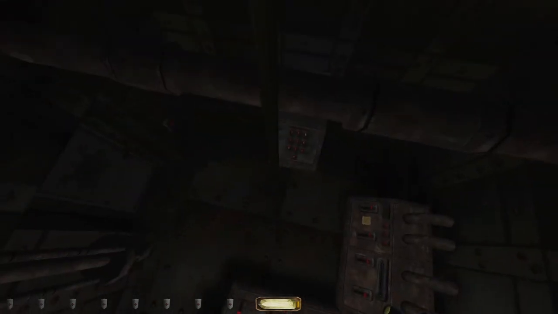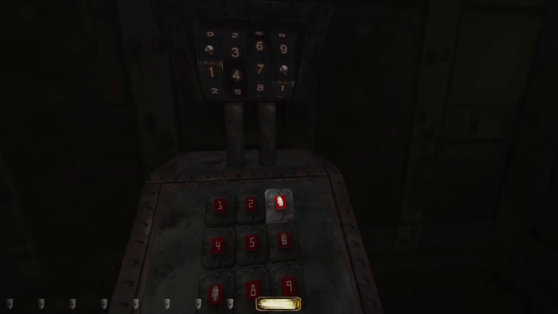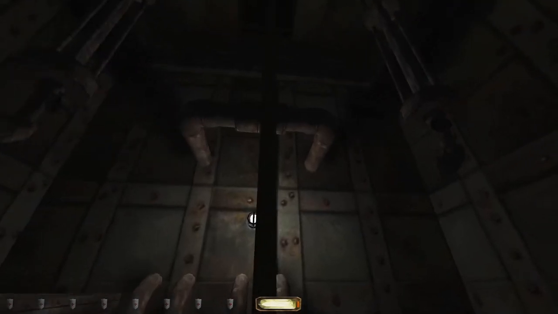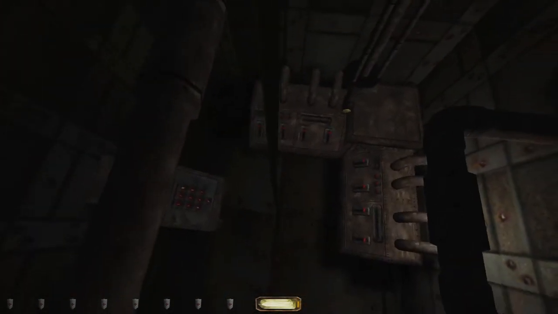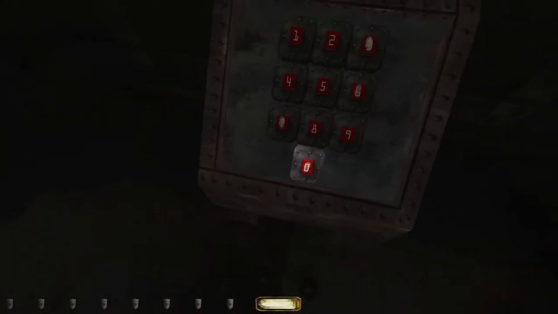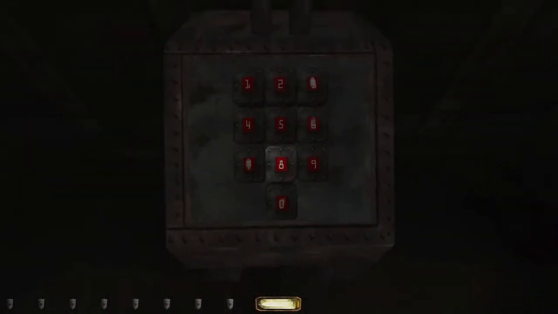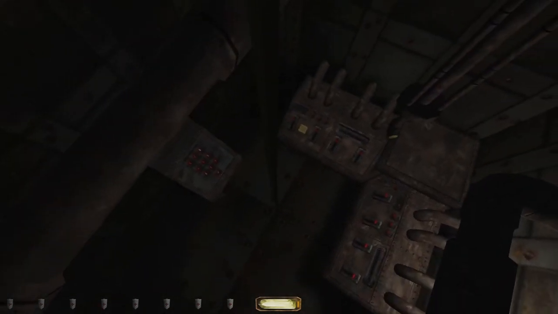Oh, got up just in time. Okay, I can see maybe 3690. No idea. How am I supposed to know when it's correct or not? This is tedious.